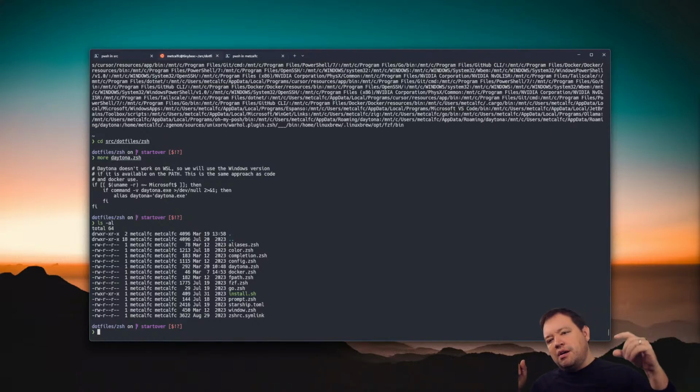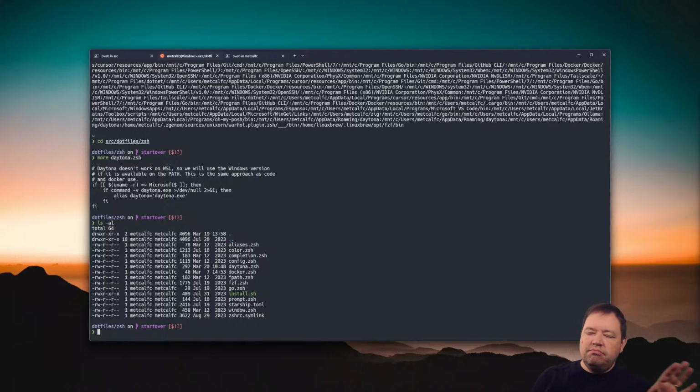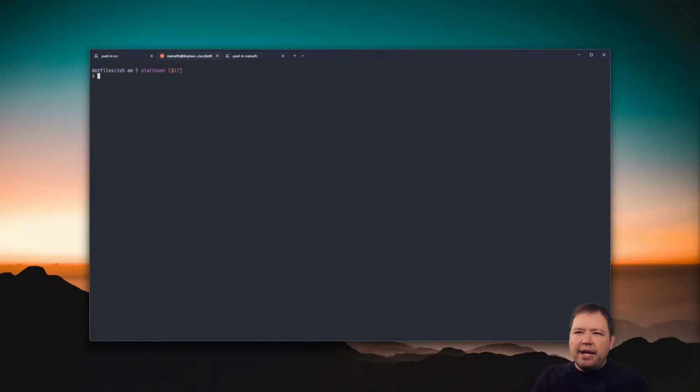So it automatically picks up everything, and it doesn't have an order that it does that in. So if you need a specific order, this won't necessarily work. I can show you later how you could fix that. But anyway, I can drop anything in here with a .zsh, and it'll automatically take care of it for me.